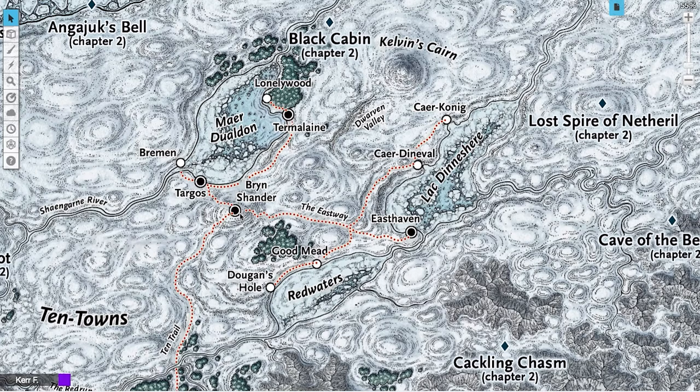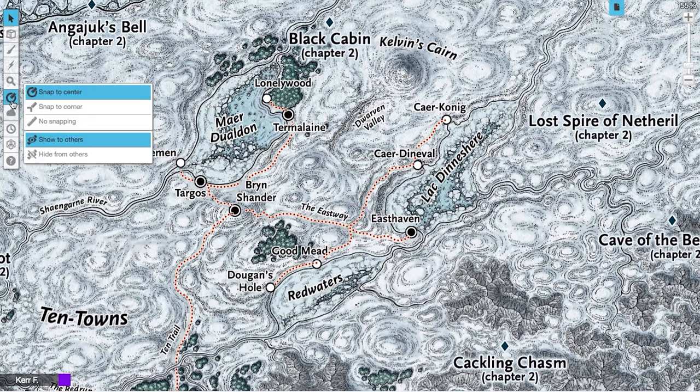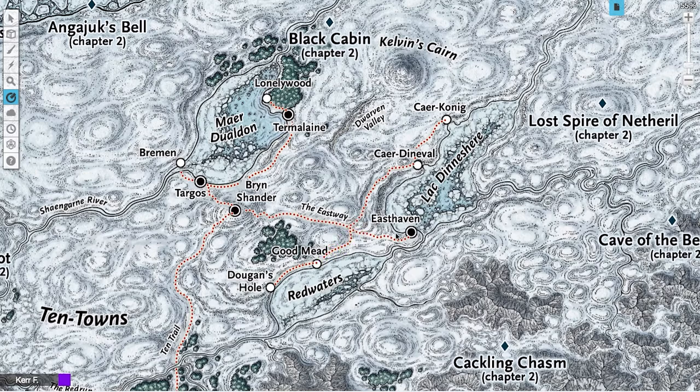So what happens if your player characters rob Torga's Caravan, they kill them in the street? What repercussions are there? Well, if they think far ahead and they ambush Torga's Caravan, let's say in the Eastway, where it's incredibly far from Goodmead and from Easthaven, approximately 4 miles on the tundra, there'll be no one to see what happens, so most likely they get away scot-free, unless they sell something that can be identified.